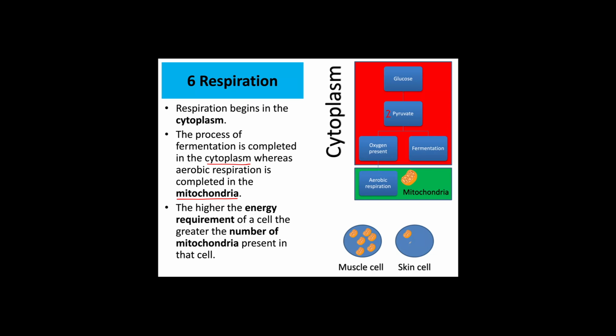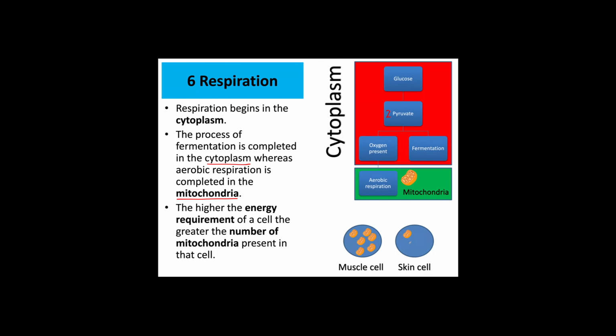And again, that's a question that can be asked in the exam. It's like, why does X cell have more mitochondria than Y cell? And you simply say because X cell has a greater energy requirement. And if you know what the cell does, you can say what it needs that energy for.